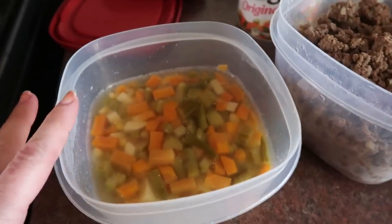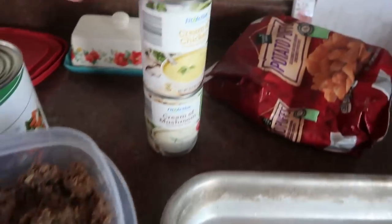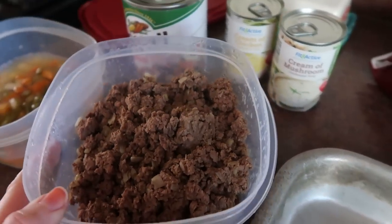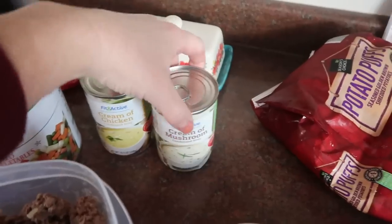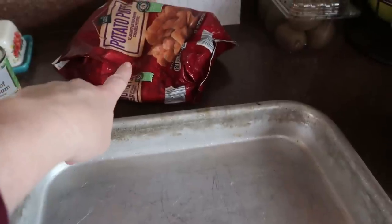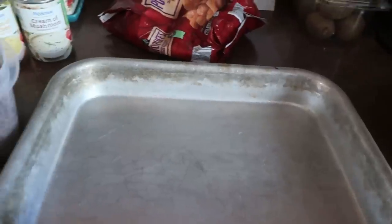I have some ground venison here. I'm going to drain off the juice and make this super veggie tonight. I have a huge can of veg-all and I'm going to add that one as well. I'm going to do one can of cream of chicken and one can of cream of mushroom. Tater tot casserole is so forgiving — you can salt and pepper your meat or not, add seasoned salt, garlic, onion powder, whatever. Use two cream of mushrooms, two cream of chickens — whatever. Use whatever veggies you like. I'm going to put it all in this pan and then top it with the tater tots. Oven is set at 400 degrees, going for 45 to 50 minutes, basically until Warren comes in from work.